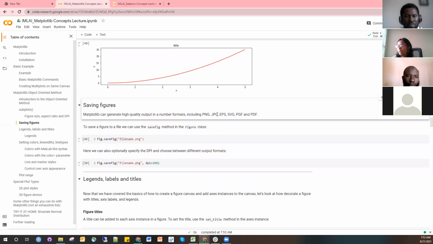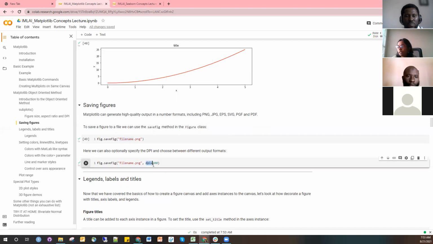The other ones are JPEG, EPS, SVG, or even a PDF. Actually, you can save it through that. I usually tend to do PNG or JPEG and then put it together myself into a PDF. But there are people who know exactly what they want and they directly export it as PDF.